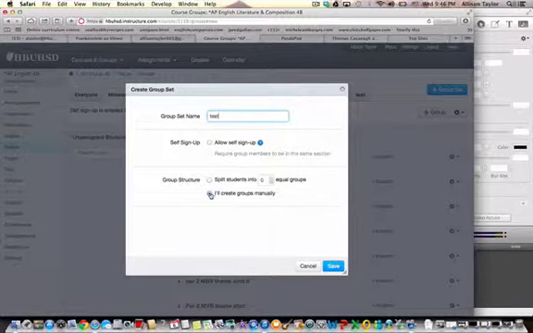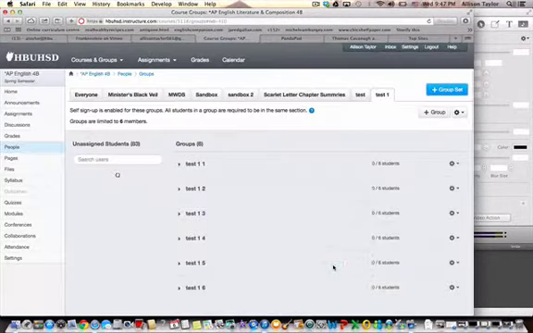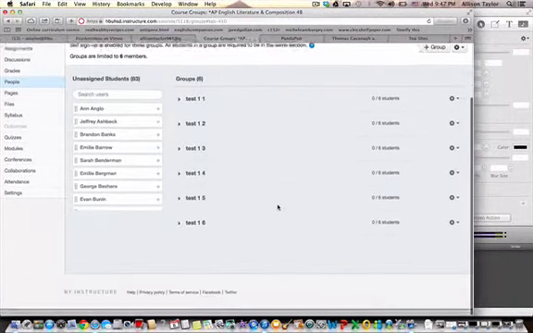Now you can create the groups manually that way, or you could allow self-sign up. You can require the groups to be in the same section. 6 groups, 6 members, and here's the leadership position. And this allows students to rename their group whatever they want. And then they save. And I've already used that. And now there it is again.